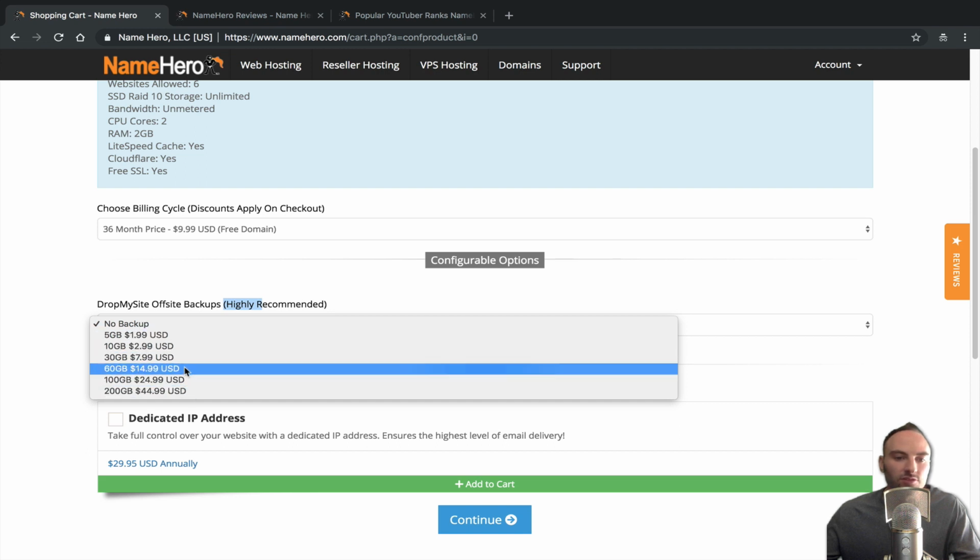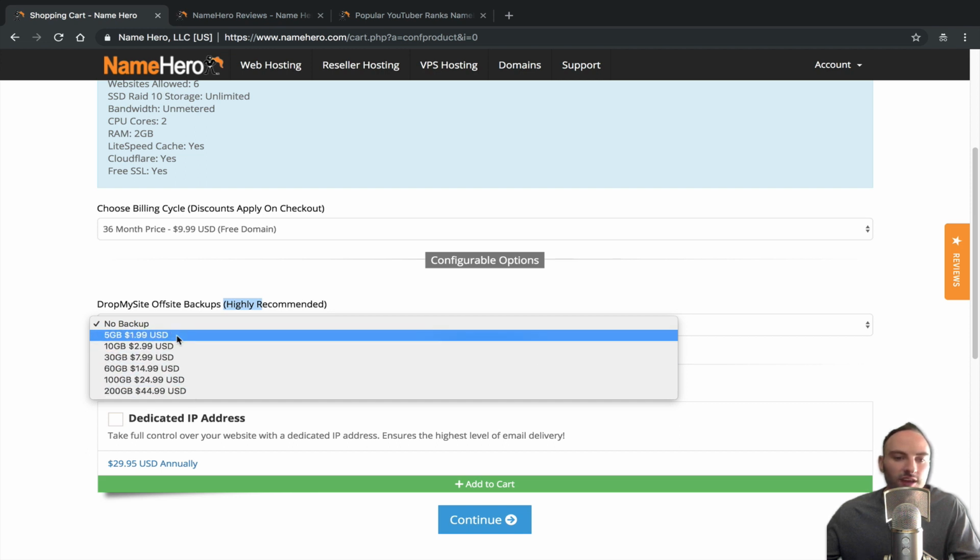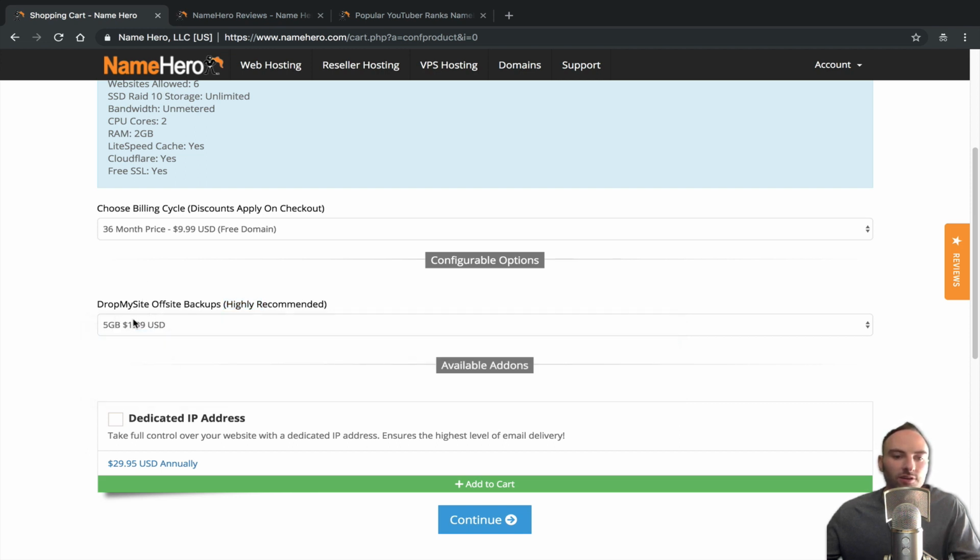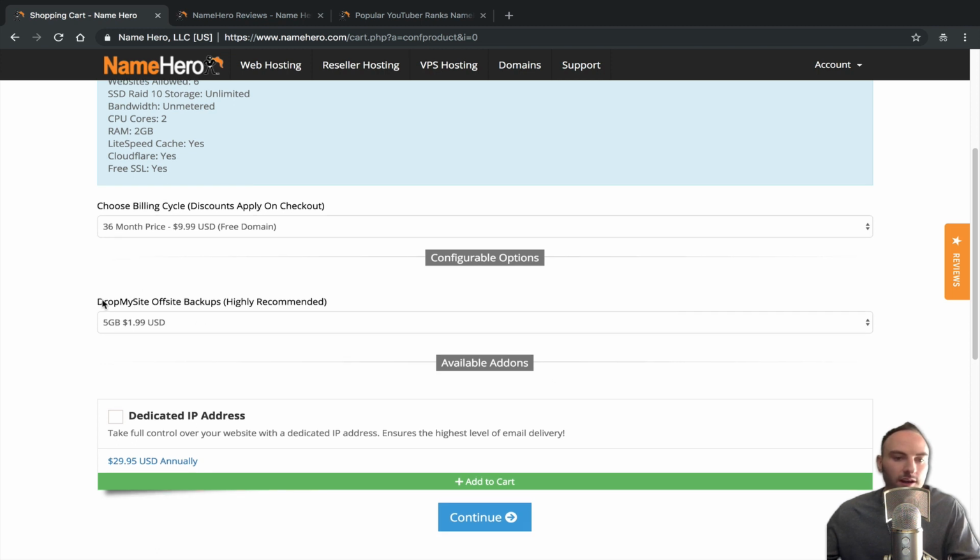This is based on the storage that you use, so as big as your site is. So 5 gigabytes, and this is a monthly price: $2 a month for 5 gigabytes and up to 30 days of backup. Highly recommend it. Some people don't want to do it, but you do have the complimentary nightly backups, and this is just an additional backup system. For me, $2 a month, I love that peace of mind.